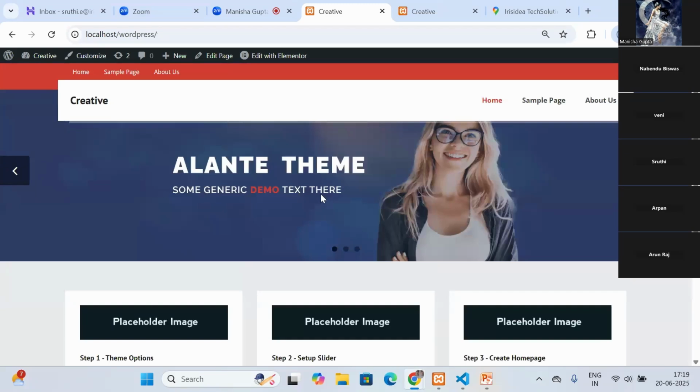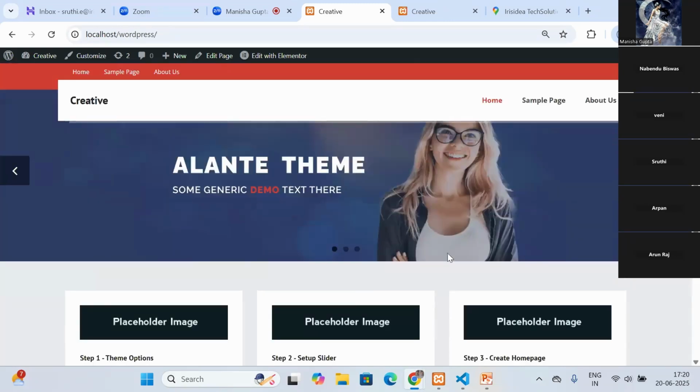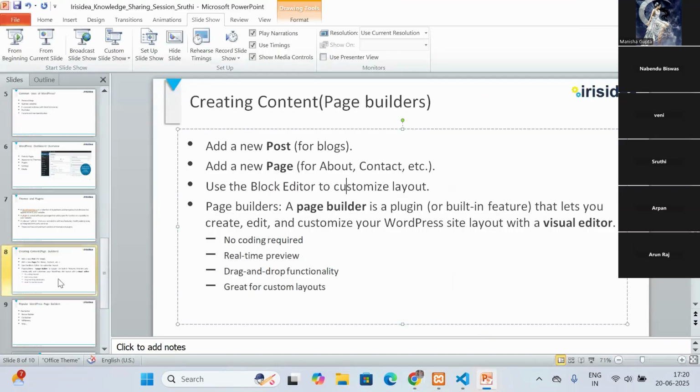This is the simple theme. I just installed it and didn't add any content. If we want to add more content, and the theme doesn't provide it, we need to add it anyway, right? For that we use a page builder. There are many builders actually.